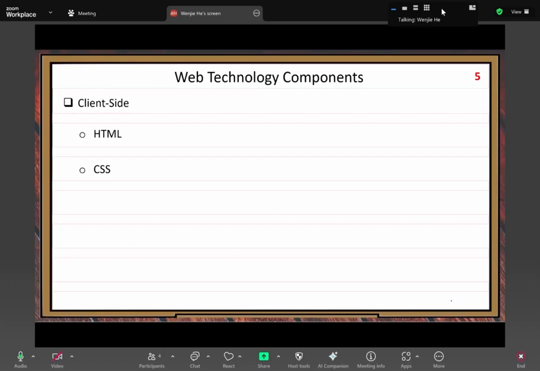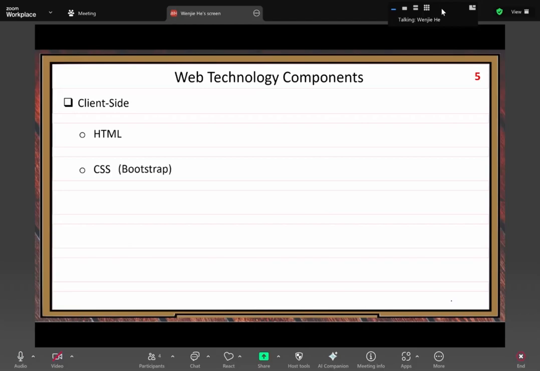But the layout is also important. We can use CSS to help us arrange the web components on your web pages. Layout. But we use the minimum. We do not use a lot of CSS knowledge, very little. And in part B, I will talk about the specific part of CSS we will use.